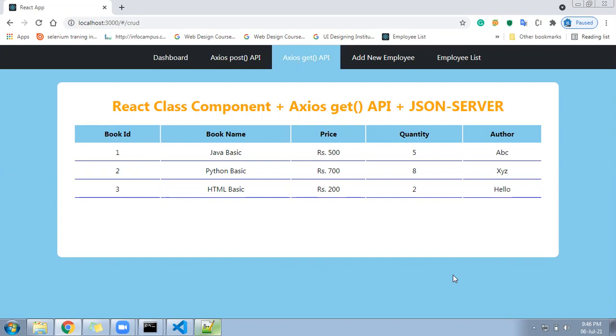Definitely input and output will happen in React itself, but data updates and deletion all will happen in the backend. We have another solution. Since you don't know Java, .NET, or Python languages for the backend, how to do that? Even if we don't know a database, how to do that? We have an option called JSON server. JSON server we can set up. There we can read the data, write the data, update the data, delete the data, everything we can do.